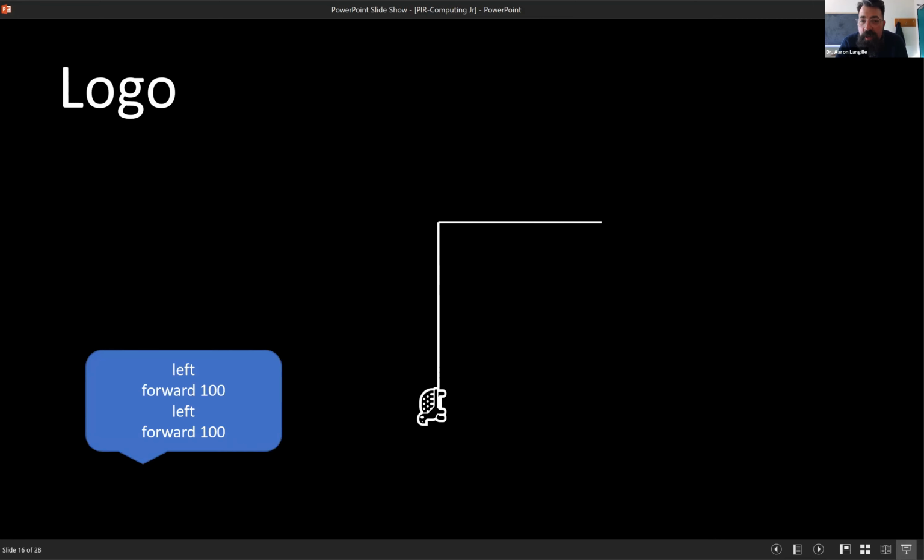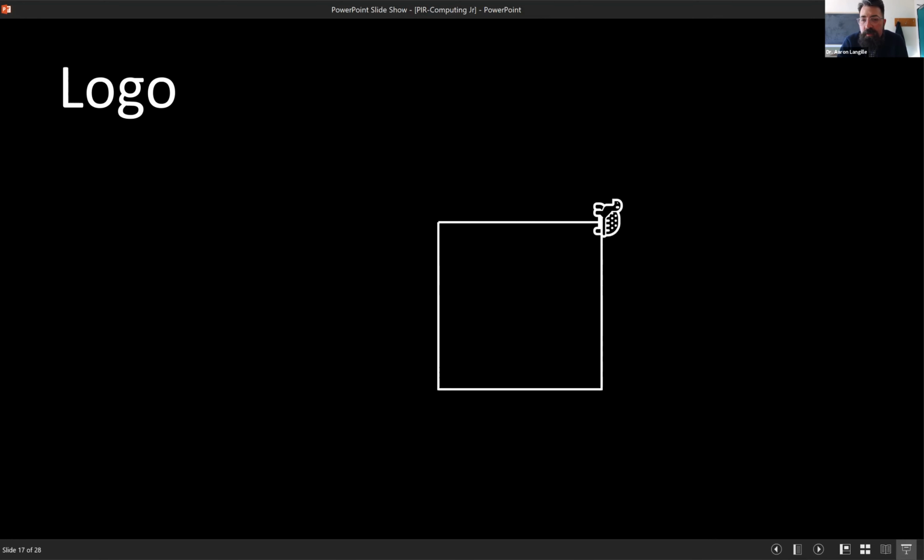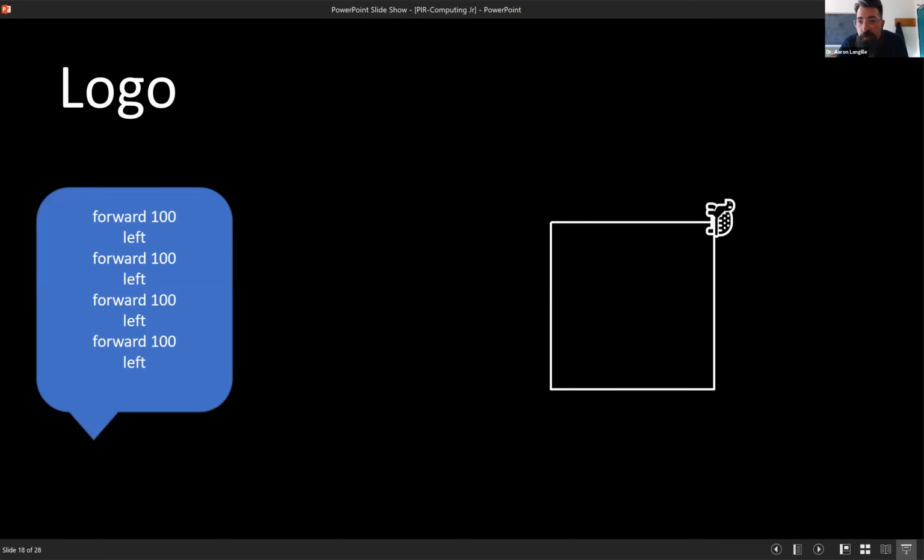If you're able to trace the screen with your finger, the turtle's going to turn left, move forward, turn left, move forward. And when the turtle is done, it's right back to where it started. So with just a handful of really simple instructions, we've managed to draw a square. It doesn't seem all that complicated, but everything in there forms the building blocks of what we would do for more complicated software. If we move our turtle and square over a little bit, you'll see that these are all the instructions we gave it.